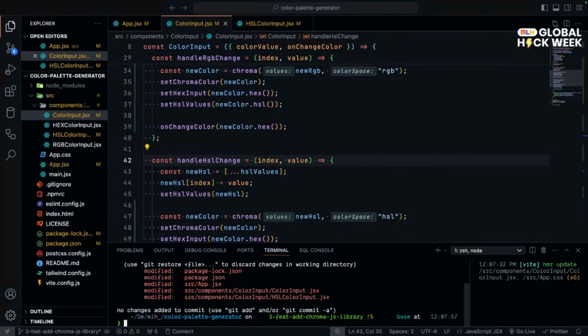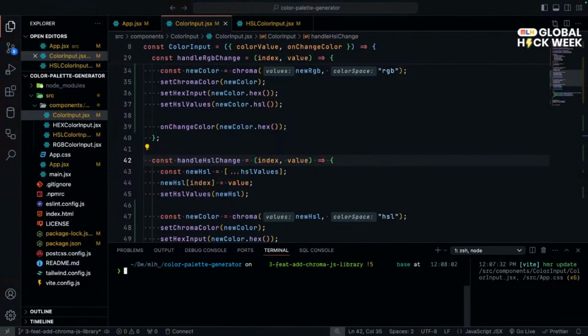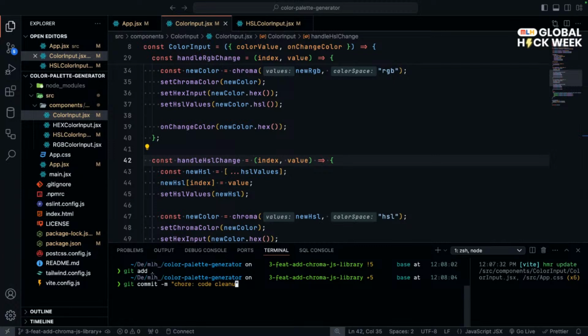Okay, so git status looks good. This would be a feature. What did we do? Added chroma JS library.